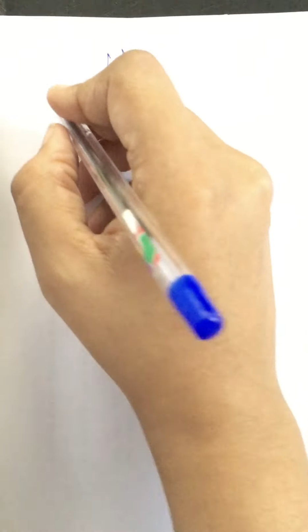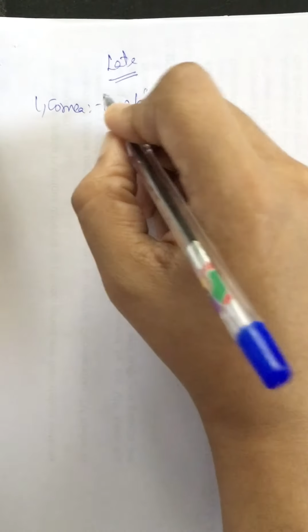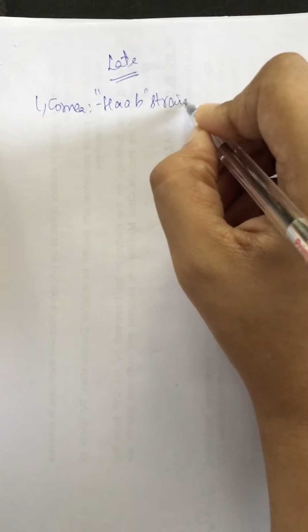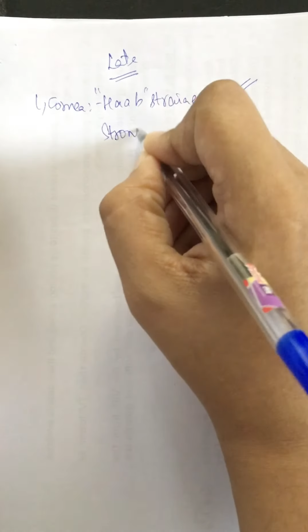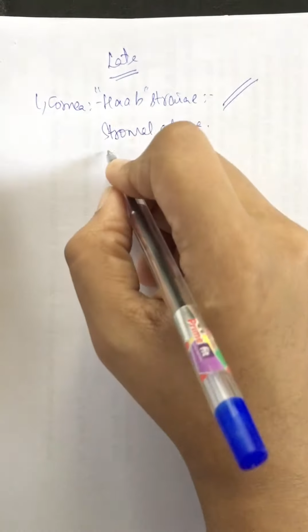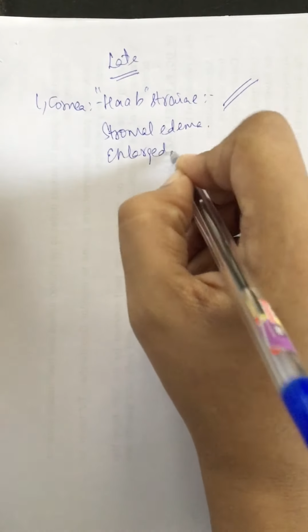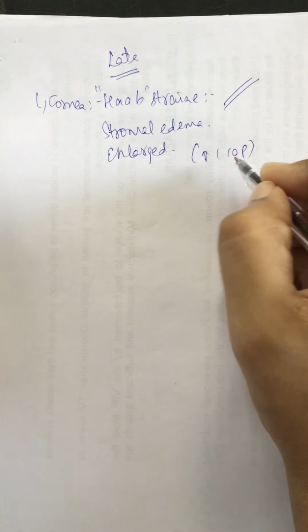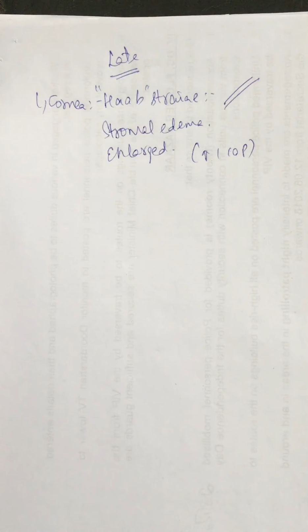A lot of late signs are there. I'm going to list out the signs based on the part of the eye involved. The first one is the cornea. In the cornea, we will mainly focus on Haab's striae. Haab's striae are discrete corneal opacities which look like lines of double contours, somewhat like a railway track. The cornea also has stromal edema, and as such the cornea is going to be a bit enlarged as a result of the increase in intraocular pressure pushing up the fibrous layer of the eye.